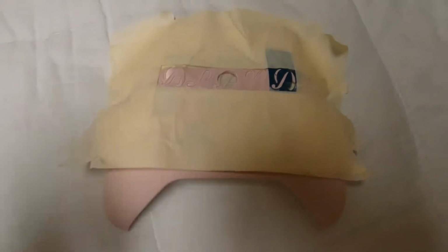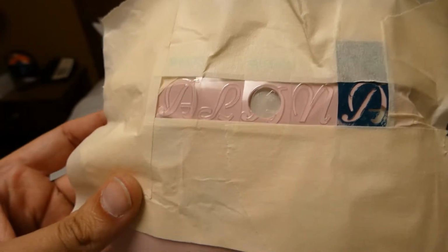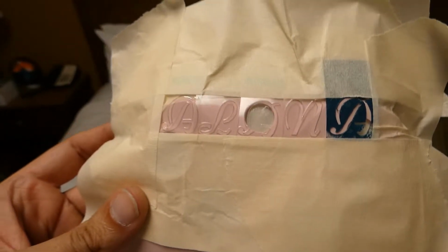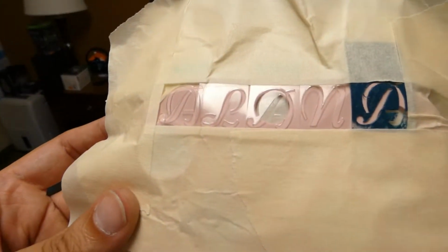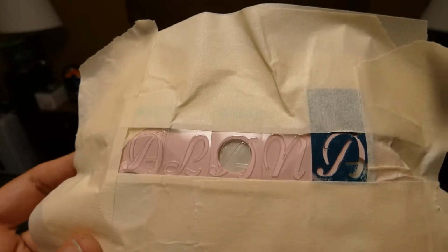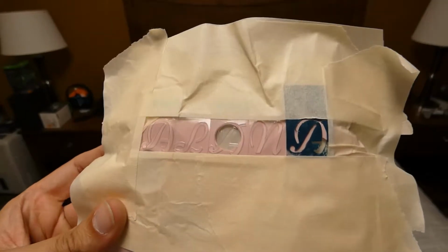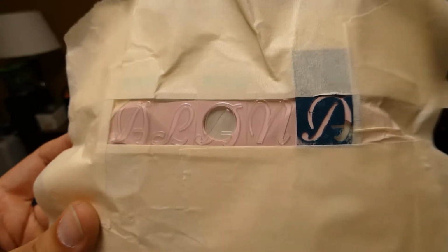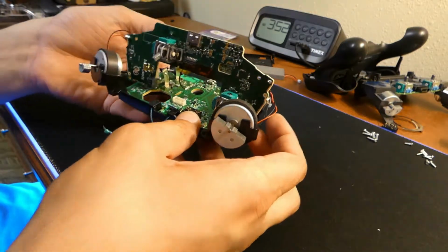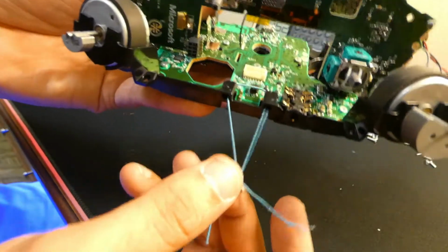Alright, so this is actually plan D on how I ended up getting her name able to be stenciled on here. It was a real beast, and the only way for me to do it was to buy 3 separate stencil kits because she has 3 A's in her name, and then cut out each individual letter and masking tape them together with masking tape on the back so it won't slide around. And hopefully this turns out good, because this is the 4th plan that I've had to get her name on this faceplate.